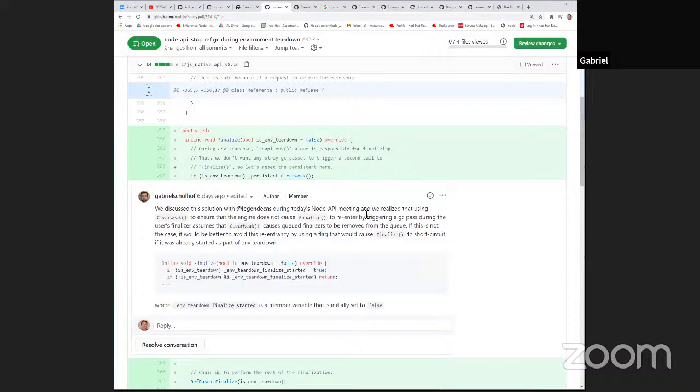And so, because basically what we're saying is, okay, it's environment teardown. The destructor for NAPI env is responsible for running all the finalizers. So GC, stay out of the way, right? Like we are now running the finalizer, not the GC, because the GC may or may not run it. Depends on the GC, but we have to run the finalizer no matter what. So by doing the clear weak here, we're basically assuming responsibility for executing the finalizer and explicitly revoking that responsibility from the engine. So clear weak.